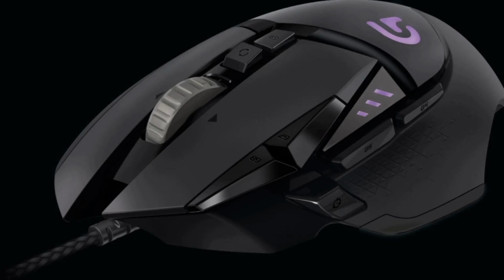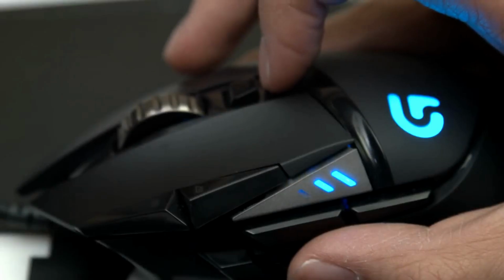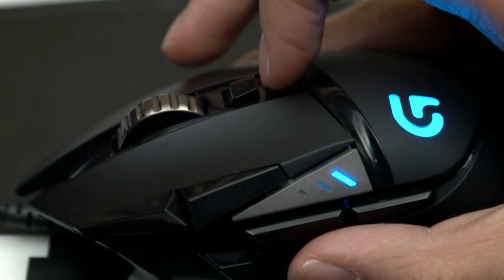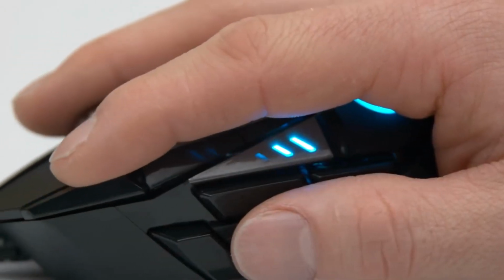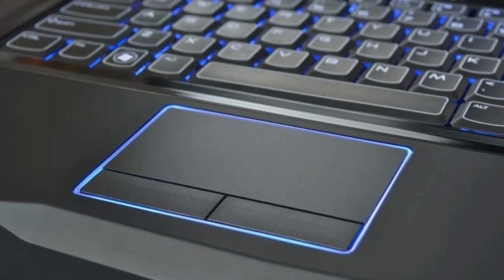Some mice, such as gaming mice, have more buttons rather than the usual left, right, and scroll button. Most of the time, these extra buttons are located on the sides of the mouse nearest to your thumb, ring, or pinky finger. Other times, they might be located around the scroll button. These extra buttons are usually used for manipulating the DPI, which stands for dots per inch, or sensitivity. However, they can be adjusted most of the time to various different tasks, including inside games where they provide extra keybinds.